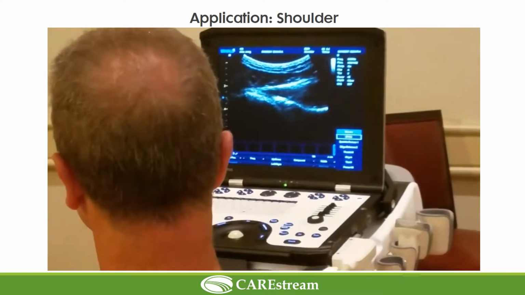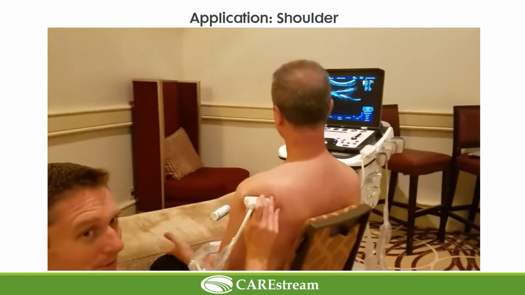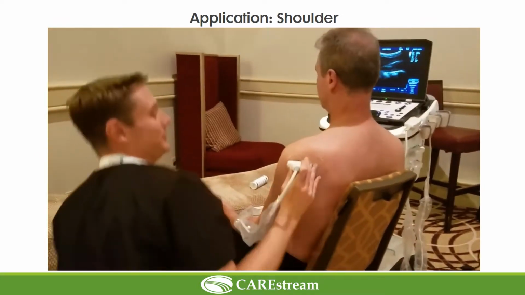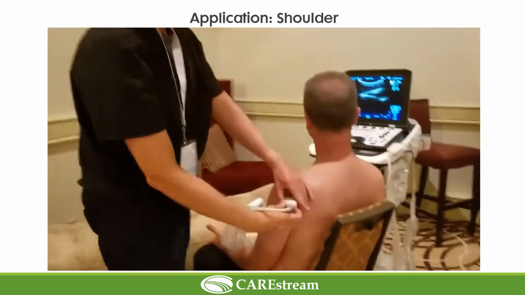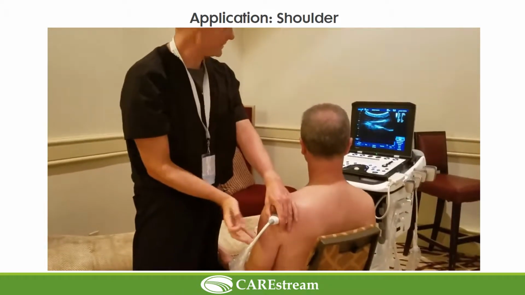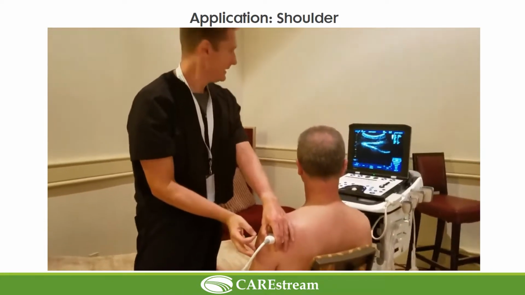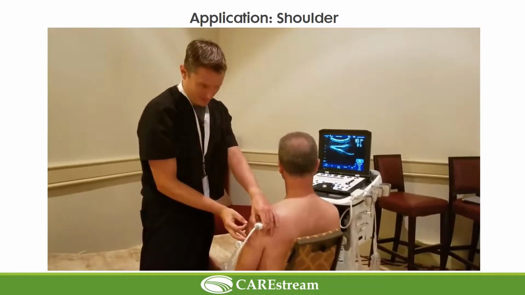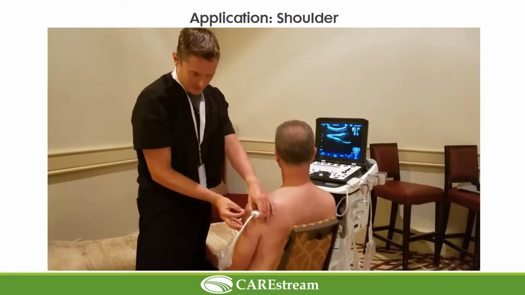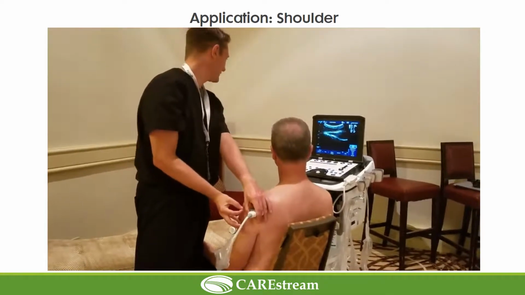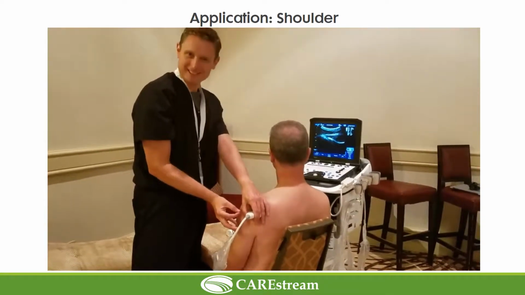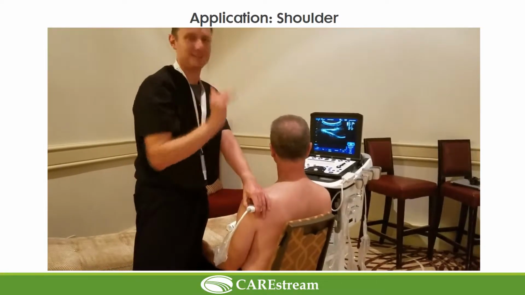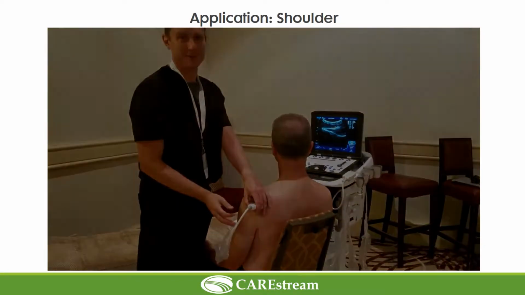I'll successfully get the needle and I'll be able to see it. If you attempted doing this, you will fail most of the time. Every time I turn my head to see the screen, I won't see the needle. I'll look back down here, start fiddling around. The patient will see, I see it. You look, your hand moves, you will not see it. You have to be able to see everything at the same time, or you'll most likely fail.